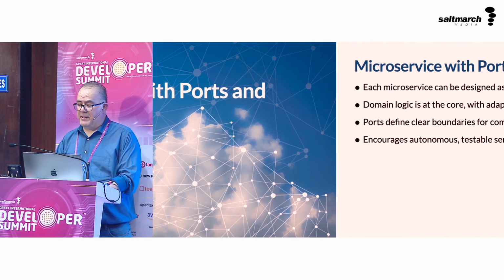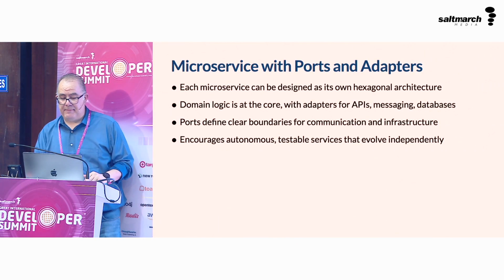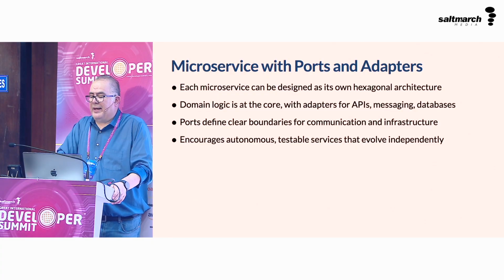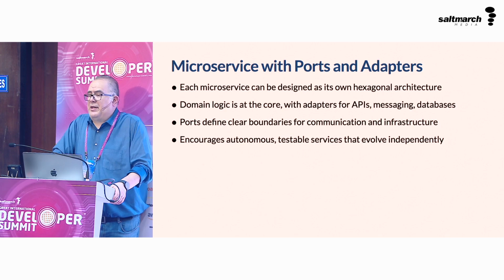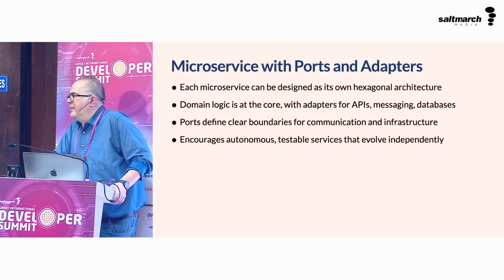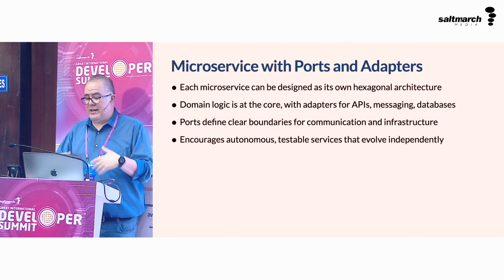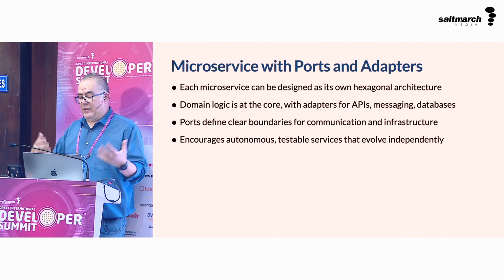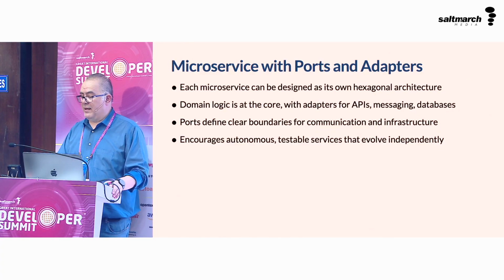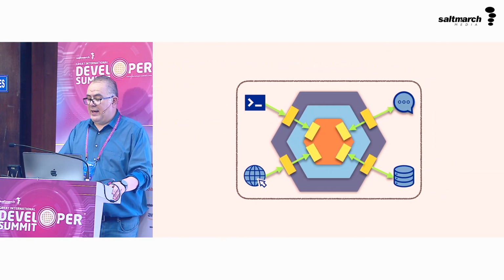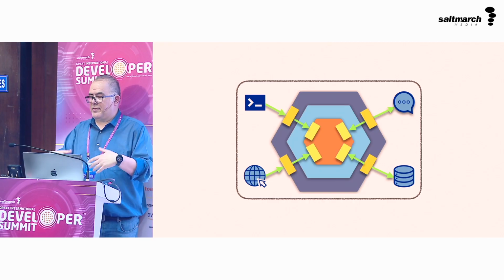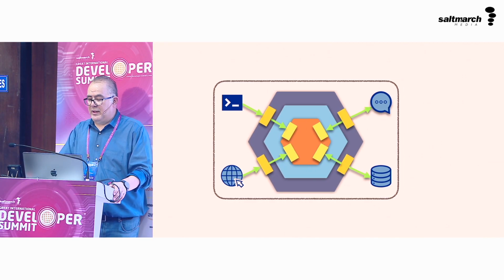Okay. Let me just state this, and I'll just go and wrap it up here because you kind of saw the full application anyway. What's a microservice, and what does this have to do with ports and adapters architecture? Well, you kind of see that already, right? You have your inner core, you have your application as to how that's done. You have clear boundaries, encourages autonomous testable services that evolve independently, and you have everything in its place. This is your microservice, right? And so you could develop your microservice around this ports and adapters architecture.